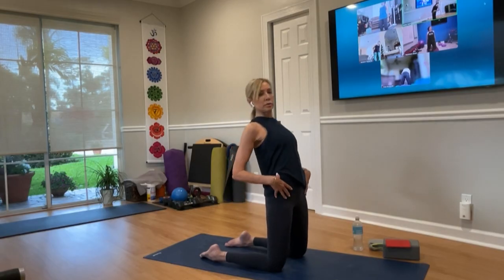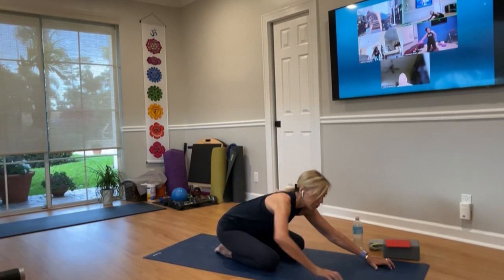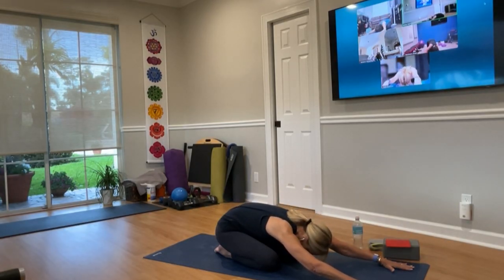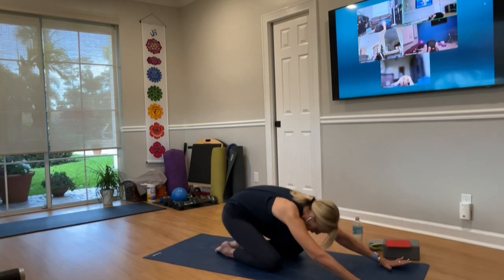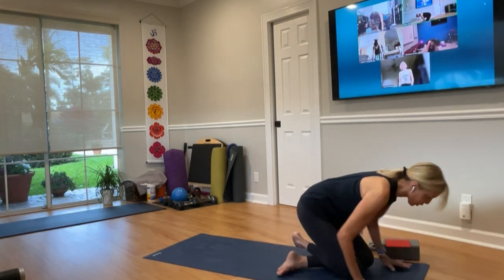Come up. And go back to your child's pose. Walk the arms out in front of you. Good. Good. One more time. Inhale. Come up onto your hands and knees. Cross one leg in front of the other. Doesn't matter which. Roll back down or come back down.